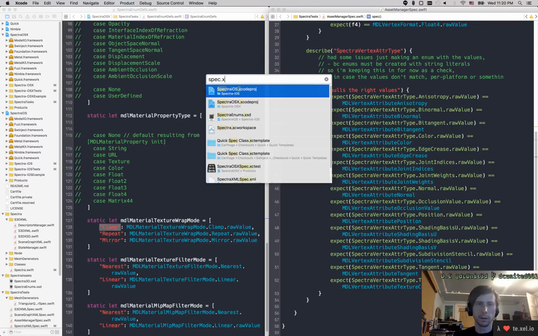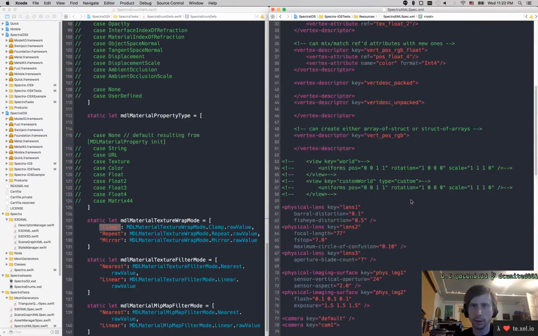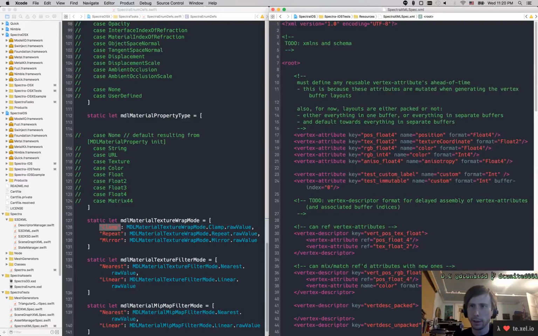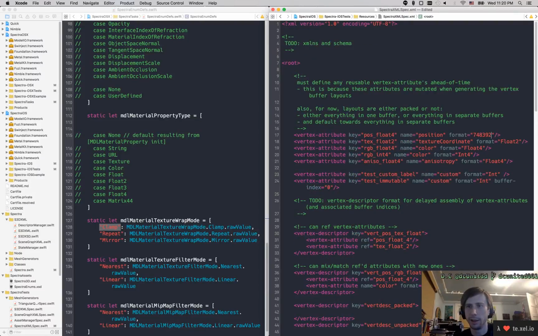So I can pull up the XML. If a user has to enter something like, instead of entering float 4, they enter 6574392 or something like that, that doesn't make any sense to a user. And that's actually the value for float 4, something like that.